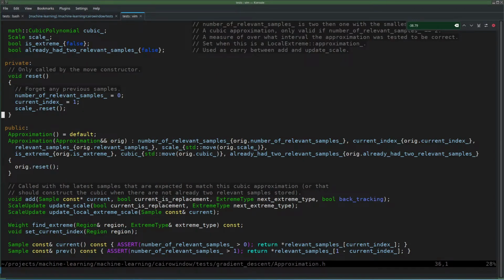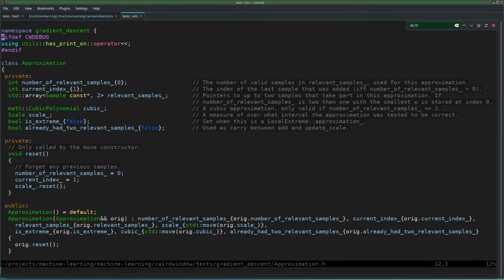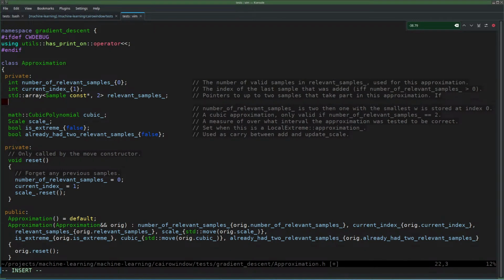And then I use a completely random name. Pivot. It's a bit too short. Let's just call it backtracking.